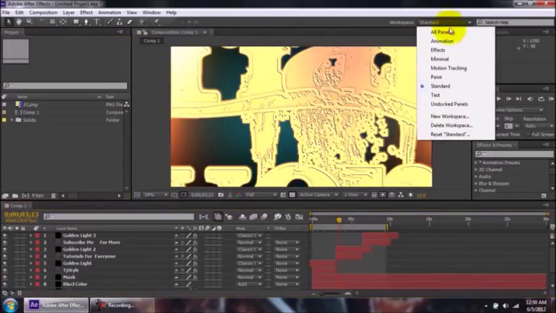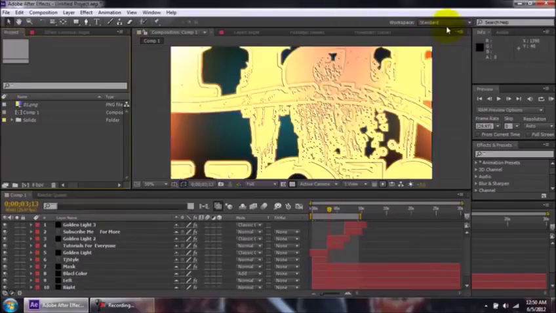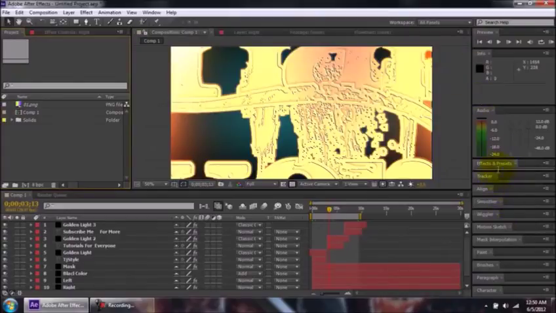In the workspace, we are given lots of workspaces which are designed by Adobe for the industry. You can go ahead and check them out. There are panels, like you have your effects and presets, tracker, line smoother, wiggler. Wiggler is pretty important. I would say actually all of them are really important. All of them are really cool. I'll cover all this a little later in the series.